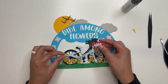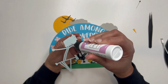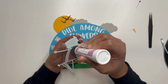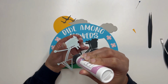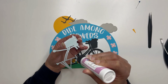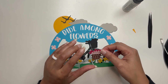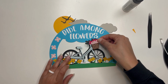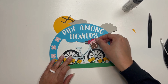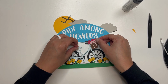And then we're just going to do this part of the bicycle. I don't know what you would call this part here. The colored part of the bicycle, maybe. I don't know. Okay, so again, I'm just adding a little bit of glue and then I'm going to hold it with my fingers and really just take my time to make sure that I've got it right on top, because this is going to be the spot that's really visible, the most visible, I should say.